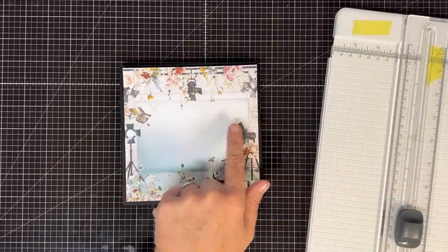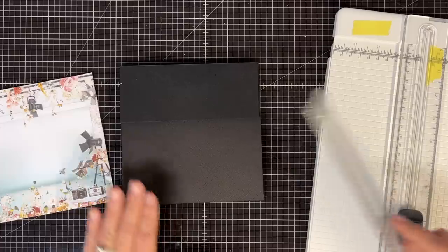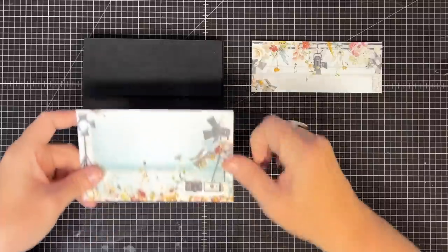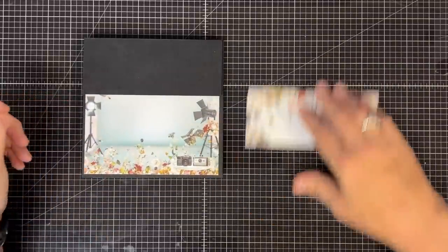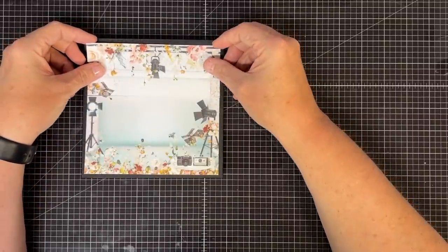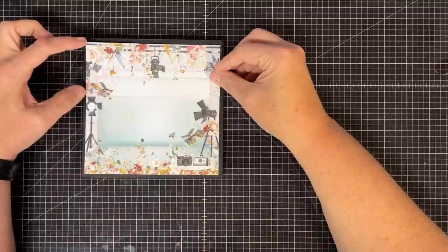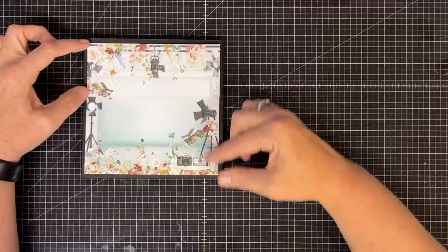Okay, now because I want to split this to get this image, I need to measure this so I know how far down in my paper to cut. Like I told you, I wanted to cut this in half so I can get this kind of split scene here. So I laid it on here as one piece, and then I took my ruler and lined it up from the edge of the page to the half line or the cut line so I could see how much I needed to cut, and it turned out to be 2 1/4 is where I cut it. So that's what this is, 2 1/4 and then the rest here.